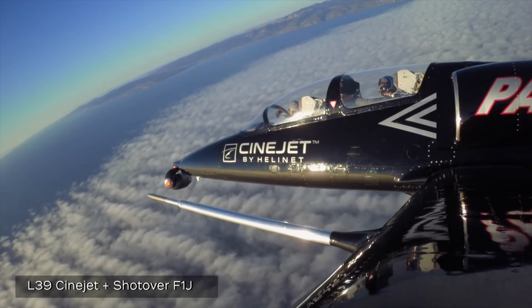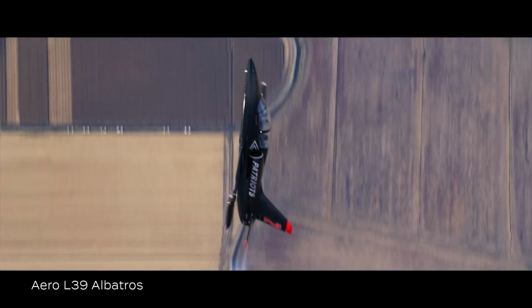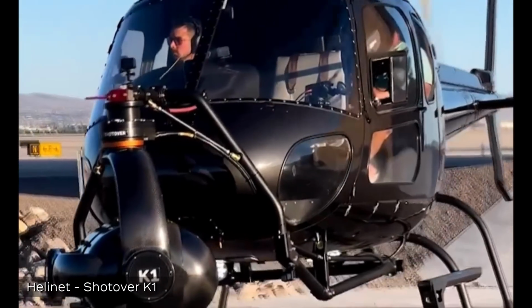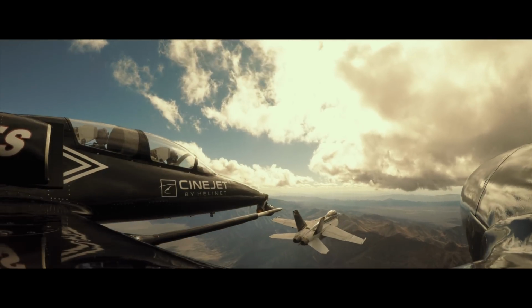It's an L39, it's a little Czechoslovakian fighter trainer jet. For me, the airplane's a dream to fly because it's very light on the controls, it's very maneuverable, I have amazing visibility all over. The equipment that we used on Top Gun Maverick as far as aerial gimbals is the SHOTOVER camera gimbal. We use the SHOTOVER K1 on the helicopter, and we use the smaller gimbal, the SHOTOVER F1 on the jets. Great camera position.